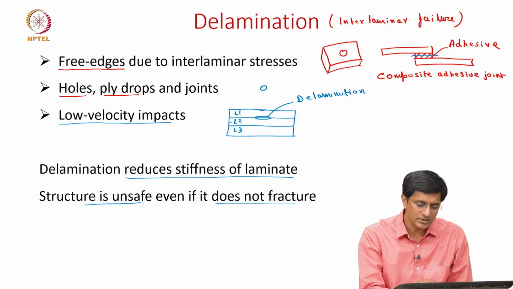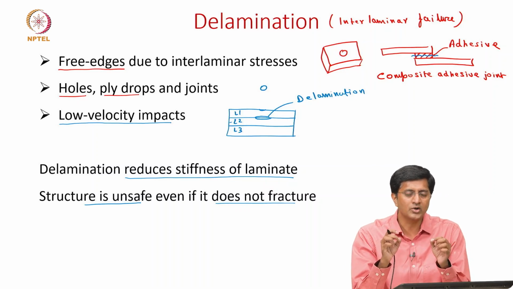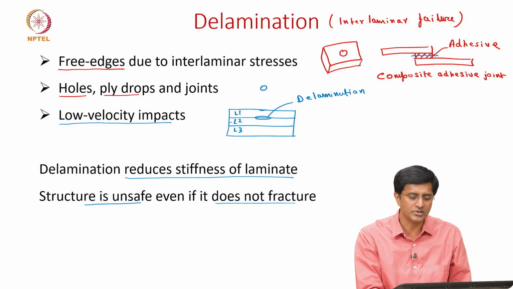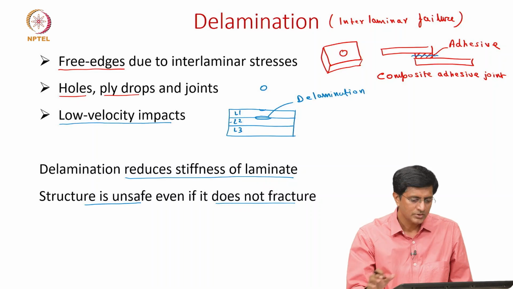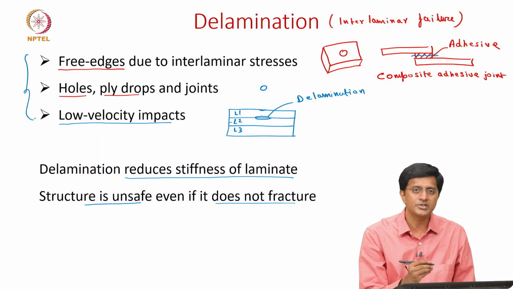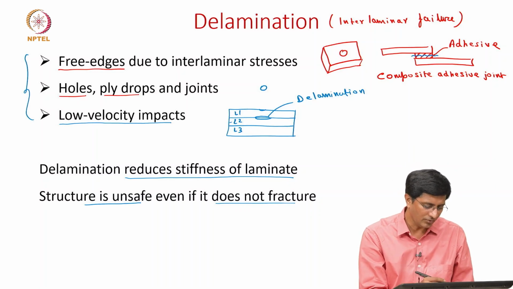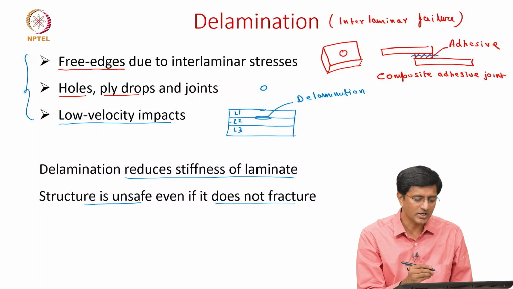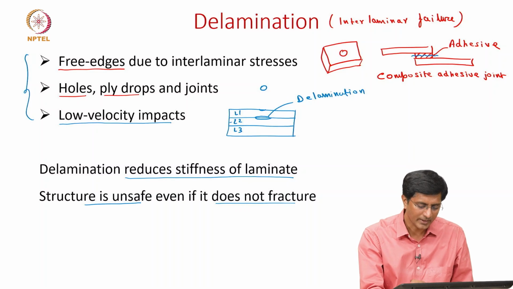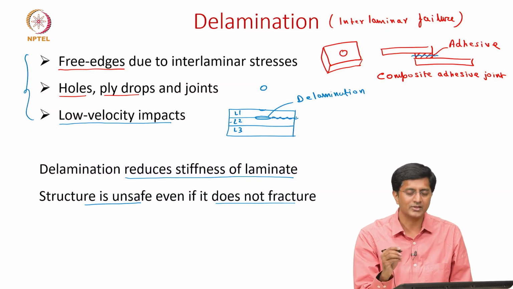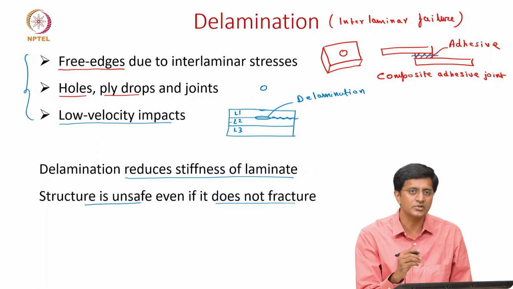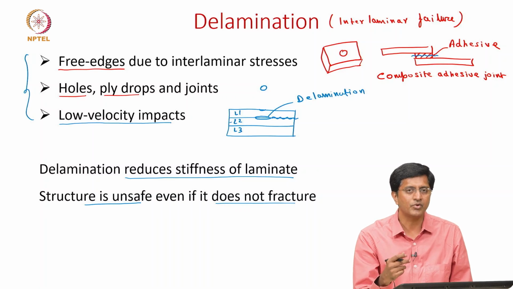But even though there is a delamination and let's say it's not growing, it's not like we should be okay with it, because it reduces the stiffness of the structure and could lead to failure. So in summary, on this slide we have seen what are the different ways delaminations can occur in composite structures, and we also emphasize that because of this delamination it can either lead to catastrophic failure where the crack propagates to the entire length of the laminate, or even if there is a delamination which doesn't go, it reduces the stiffness, so it might affect the performance of the structure.